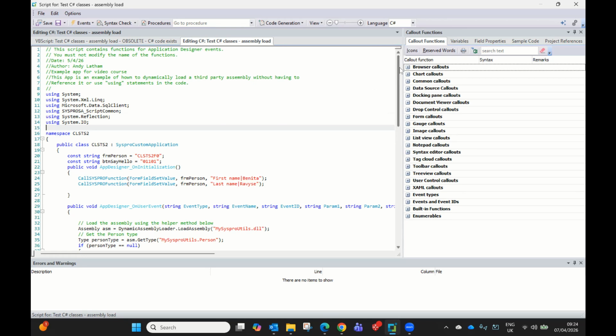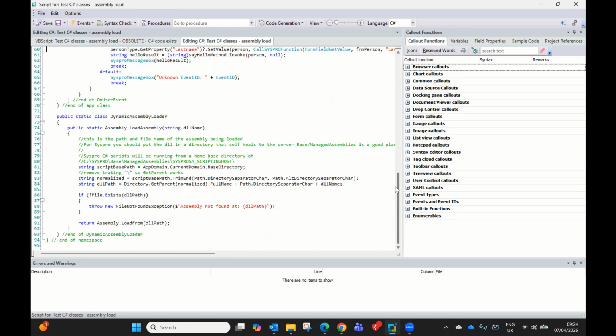So we'll just go to the bottom at the moment and have a look at what I've called a dynamic loader. So this is a brand new class within our app. Notice that that's the end of our app class there. That's the end of the namespace. So we're in between the end of the class and the namespace. We've defined a brand new class within our program. I called it dynamic assembly loader, and it's got a method called load assembly. It's going to take a string which will be the full URL for where the DLL is, and it will return to us an object which is the assembly itself.